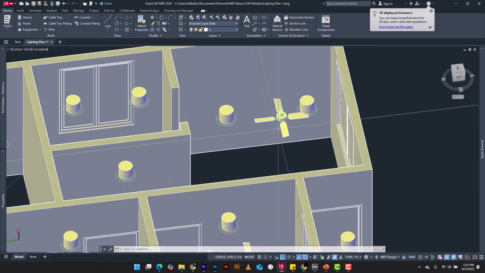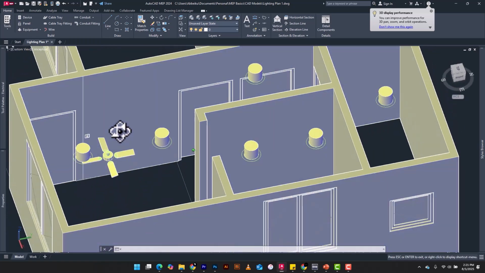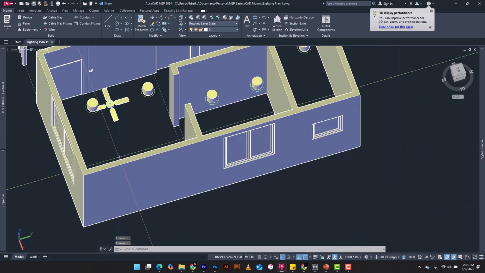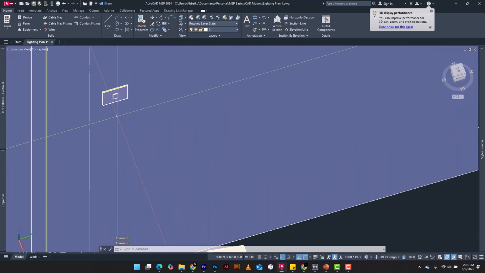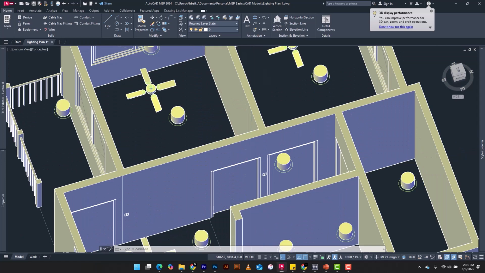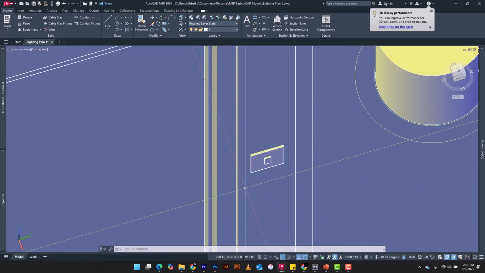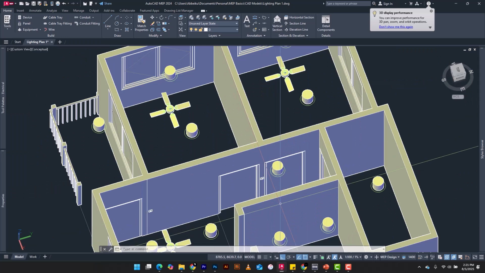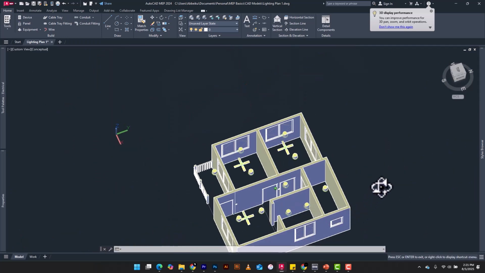Let's go to the living area. Over here, again, once I open the door, I can have access to my switch. Now, once I come to this place, this is the corridor light. So this man can turn on this light, this man can turn on this light. That's it.